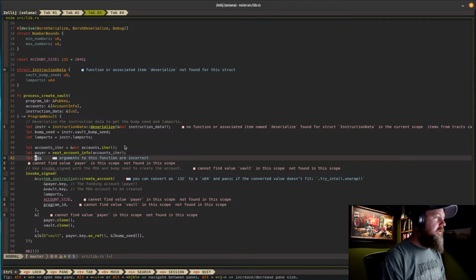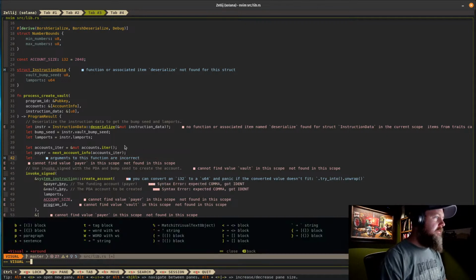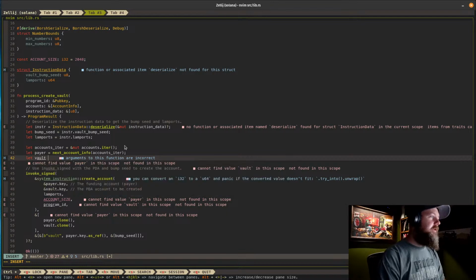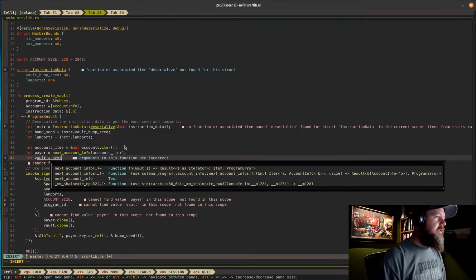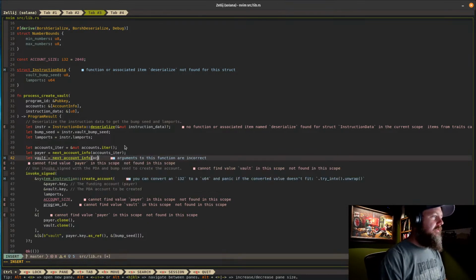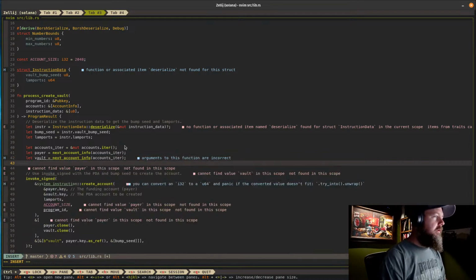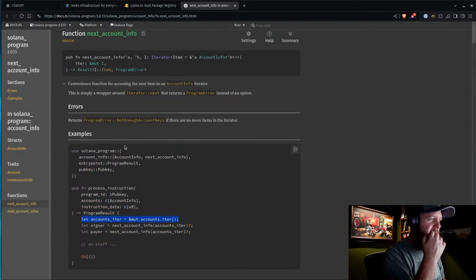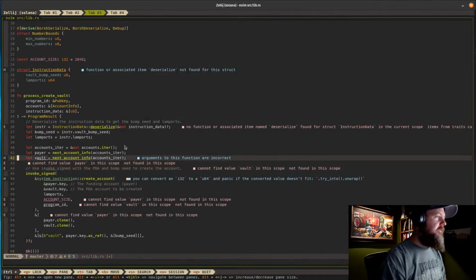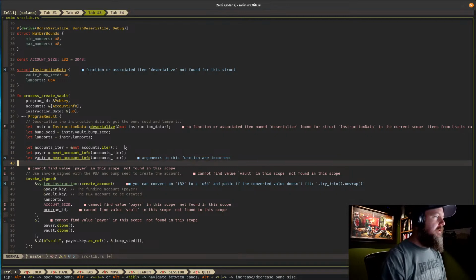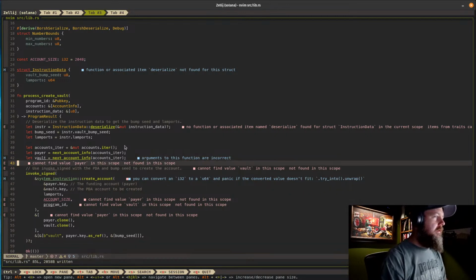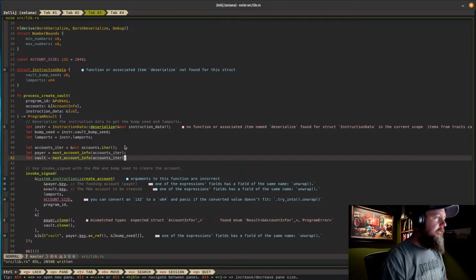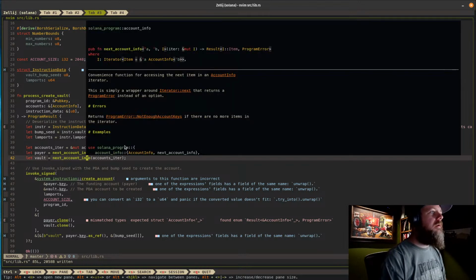I think this is the let vault. Vault equals the next account info accounts iter. And then let's, I don't necessarily, let's leave it at that for the moment. Double check here. It's going to be a result.